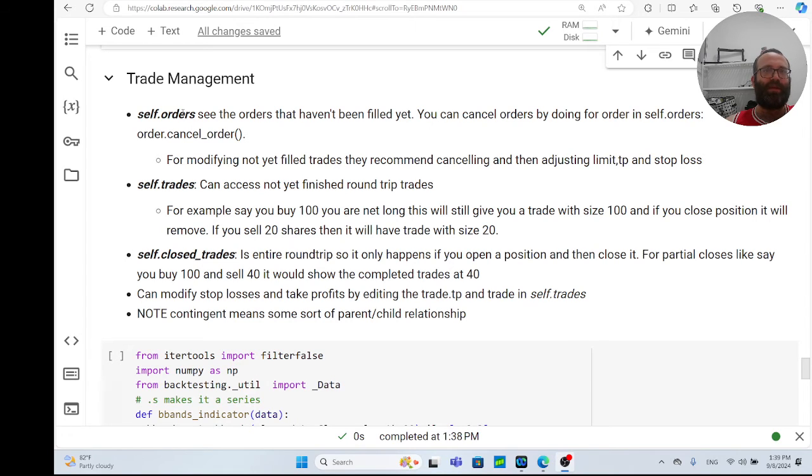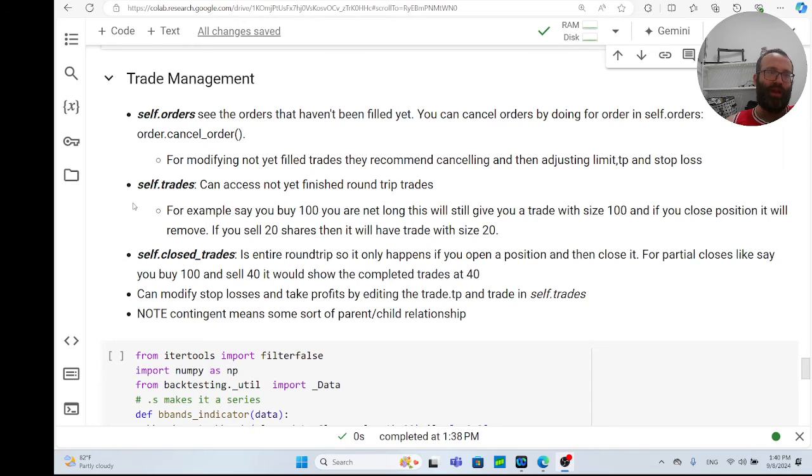Self.orders gives you orders that are in progress, have not been filled yet, and orders also has a cancel function where you can cancel the order. And let's say an order has not been filled and you want to change the limit price. The best approach is to cancel the order and resubmit the order, according to the documentation.